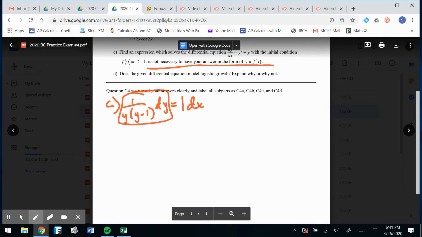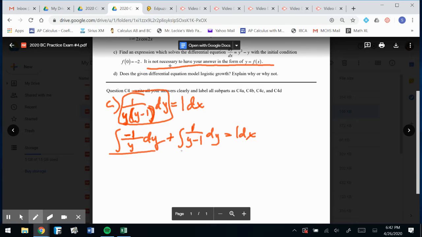So what would make that y right there a 0? Well, it'd be 0, duh. So we're going to cover up that. We're going to put a 0 in, and I get negative 1. So we get negative 1 over y, right? Because that is what would make it 0. That's the cover-up method. Now let's look at the y minus 1. Let's look at what's in the parentheses there. Okay, and what does the rule say there? Well, if I plug a 1 in, that means I get 0. So let's cover that up and plug in a 1, and how nice, I just get 1 as my answer. So remember, your coefficients go up here for that, right, class? Okay, and that's equal to 1 dx.